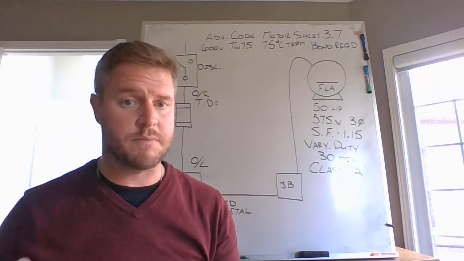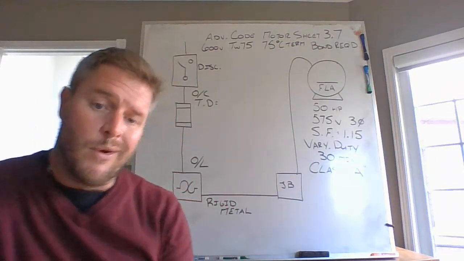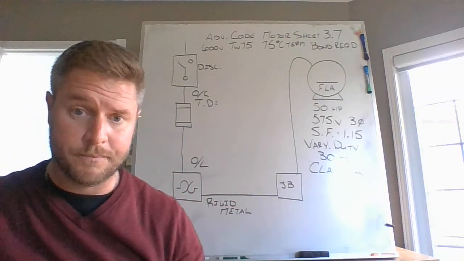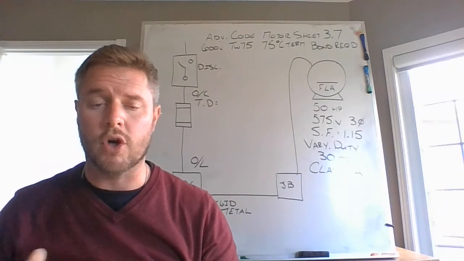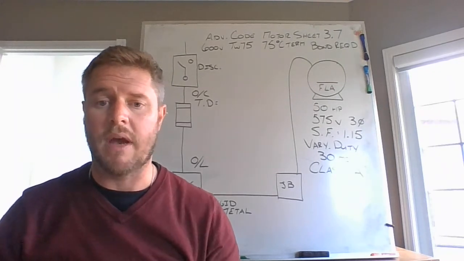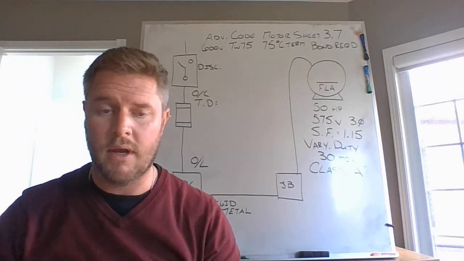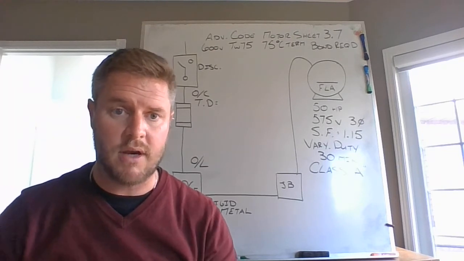And for this one specific example, we are requesting that you install a bonding conductor, even though you're doing rigid metal conduit. All right. So you're going to need to size the disconnect. Your overcurrent device for this specific application is going to be a time delay fuse. We have to size our overload component.